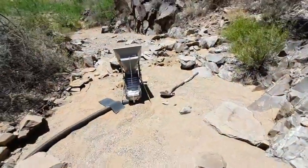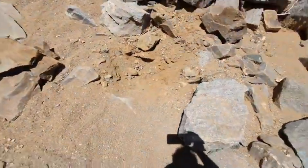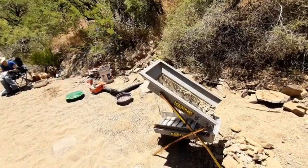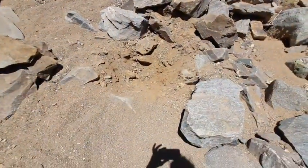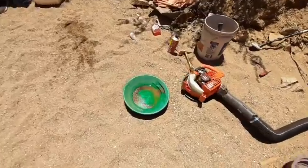I did a little run. Not a whole lot, but the blower was making funny noises, so I went over there and adjusted the choke a little bit, and it died. So I just decided to go ahead and do a quick clean out and see if that little hole there is getting anything. And I got a couple little specks and a wasp.